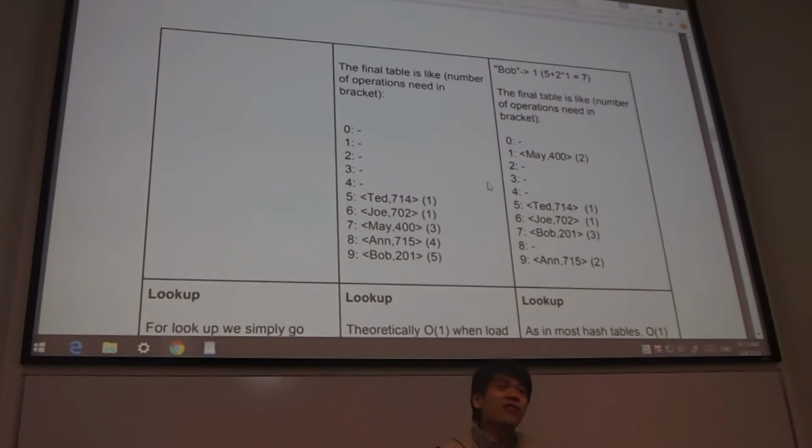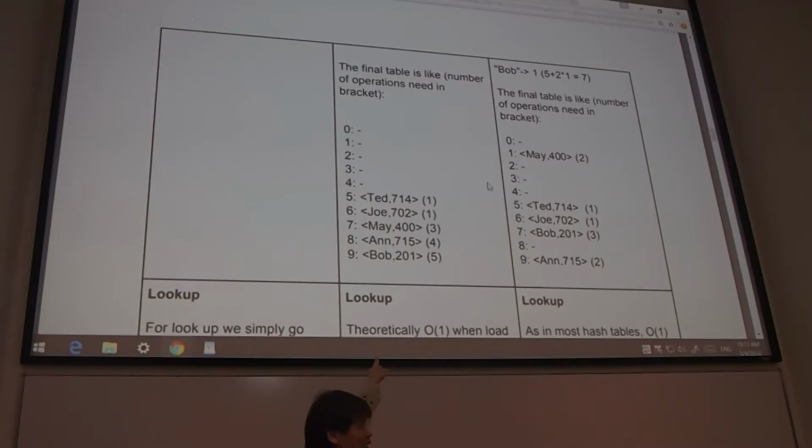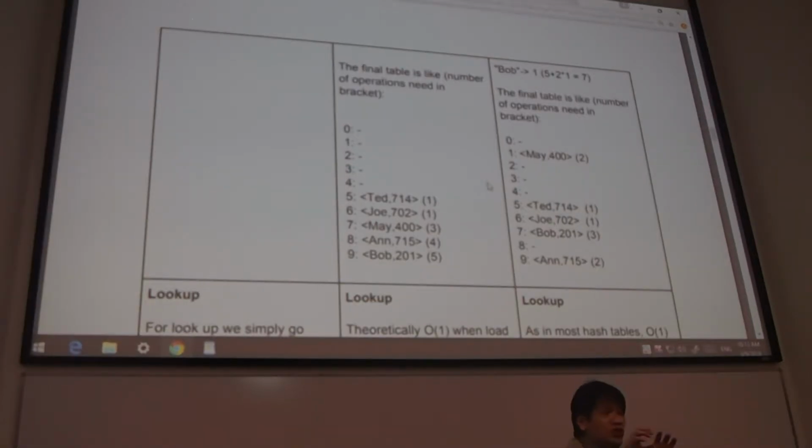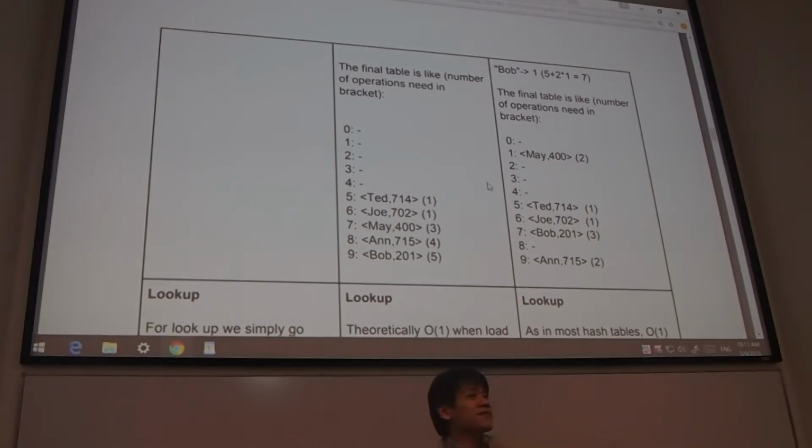So what can I attack? I can have a robot that creates an account name that hashes to the same place every time. Then your server can get completely stalled just because the hashing is order of n. Say you have 1 million users. Supposing I have a hash function that hits some specific player, and then you keep hashing it, then you will slow down every operation of that player. Because I need to look up a lot of these players' things, right? So this is also a kind of attack.